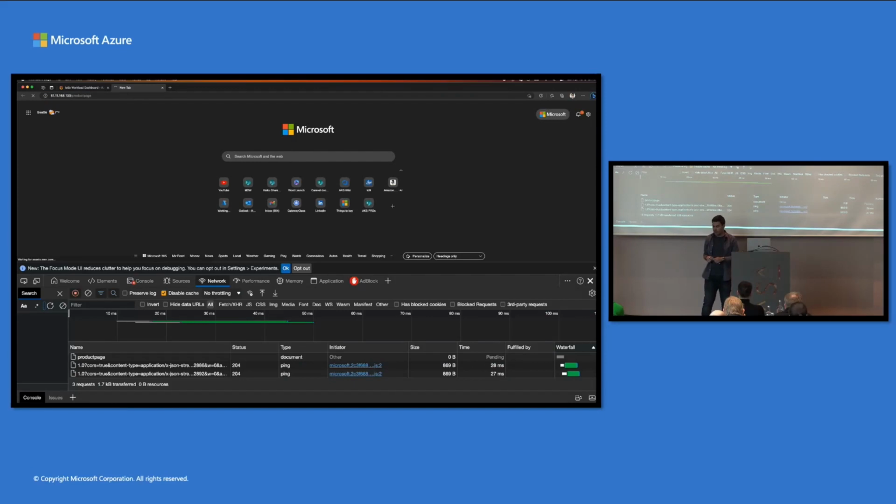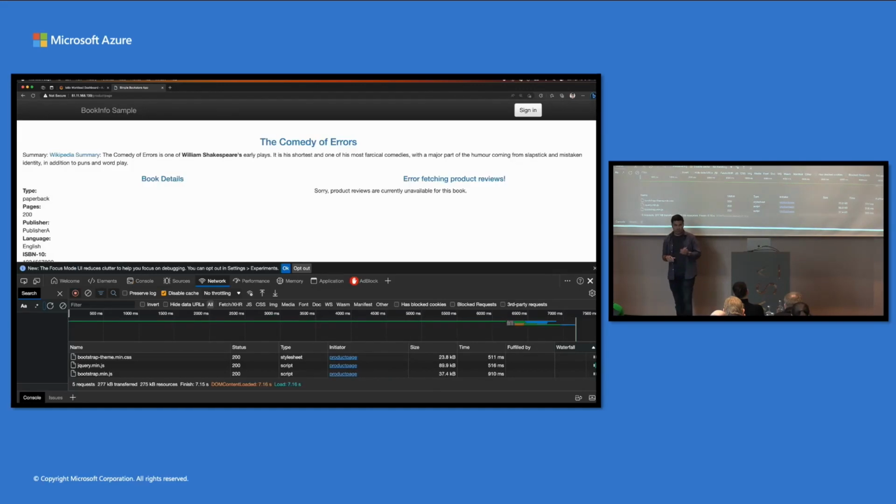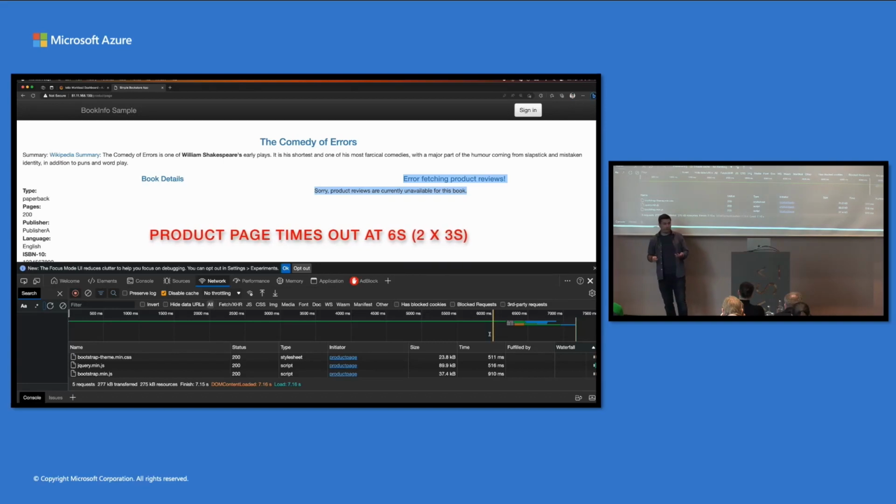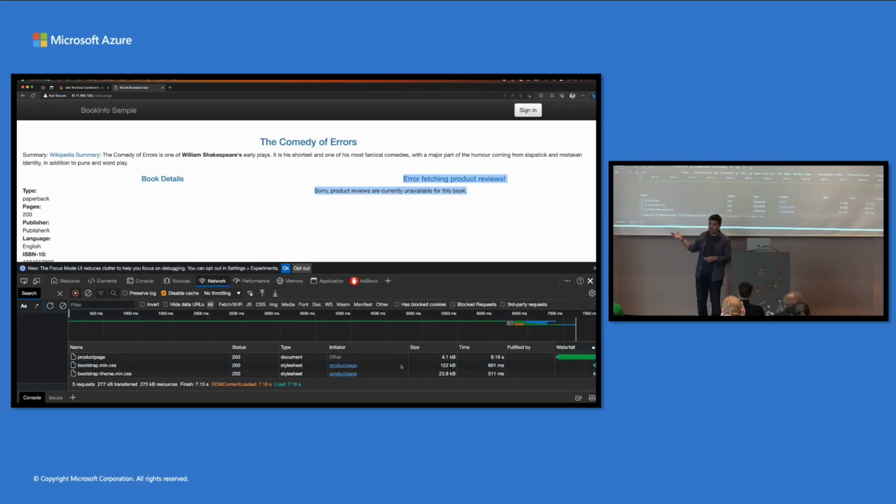And let's access the web page now that we injected this 7-second delay, and there you go, reviews blew up. So we injected the fault, success, we broke it. Let's try and go and fix it. It timed out at 6 seconds. We had a fault of 7 seconds, so naturally it didn't return.